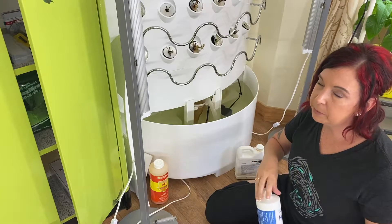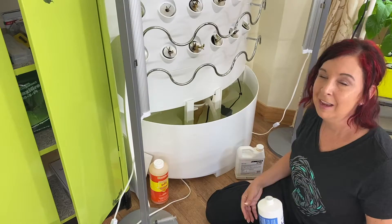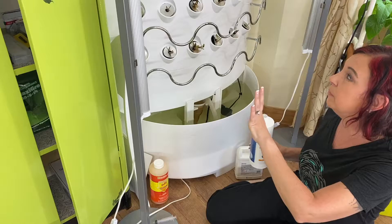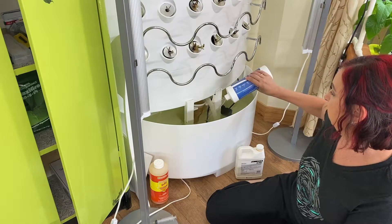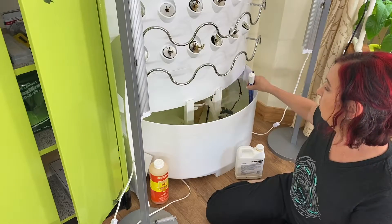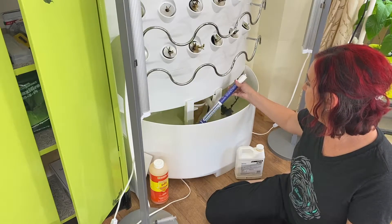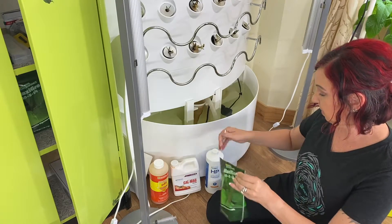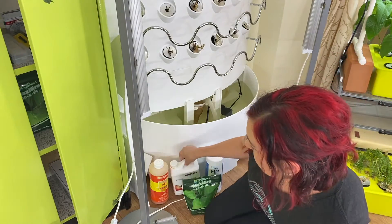I'm also going to add a little bit of hydrogen peroxide in case, like we did with the soak, there might be some larvae. This will also help oxygenate the roots and slow any algae that might want to start, but we've got the reflective covers on so I don't have a problem. I don't measure exactly — I do a couple seconds of a squirt. Once you do these hydroponic towers for a while, you start to really learn what you're doing. Now that we have our pH, Calmag, hydrogen peroxide, and Maxi Gro, I'm going to crawl behind this unit and turn it back on.